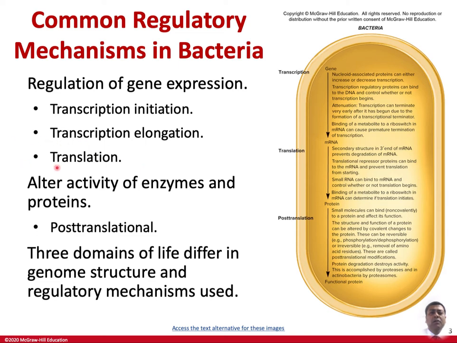And then we can also regulate the process at the level of translation, because in the eukaryote the two processes are not coupled. Whereas in the prokaryote, coupled means that transcription and translation can occur simultaneously. We have seen those pictures of the polyribosome: as the mRNA transcript is being made, it is automatically engaged by the ribosomes, and transcription and translation occur simultaneously. So we can actually control at the level of translation.